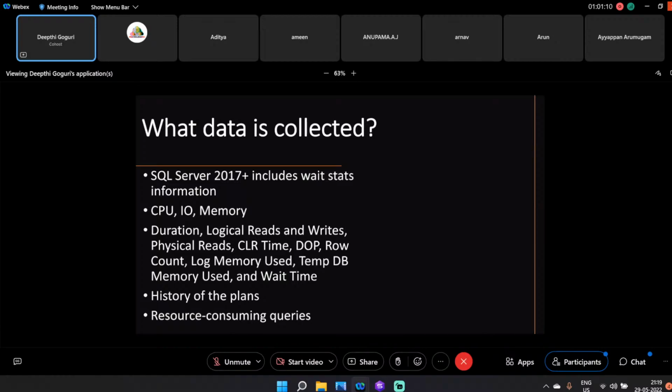And as you can see the history of the plans over time, if most of our queries are using just one plan, but then there is another plan being created sometimes, you can go ahead and compare. Why is it actually creating a new plan? Is there a parameter sniffing problem here?